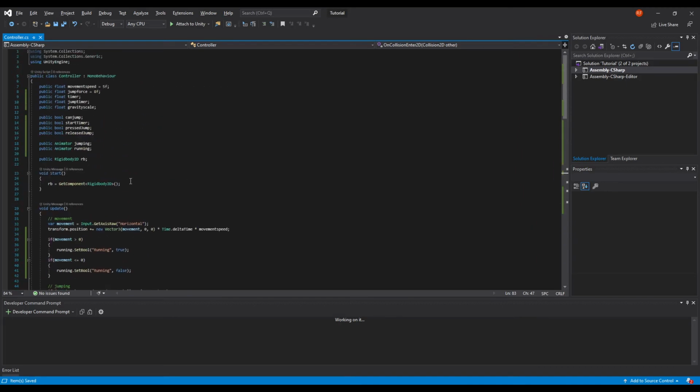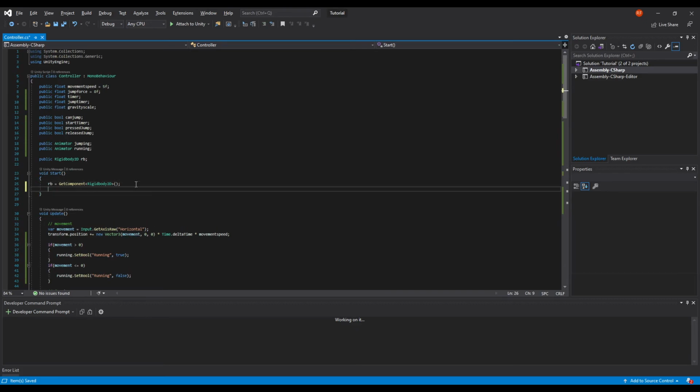Okay, next what we want to do is in void start, we just want to write 2 lines of code, and it's running equals get component animator, just like that.